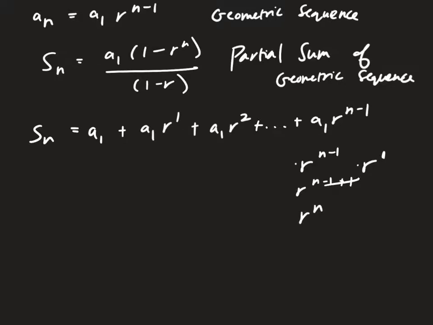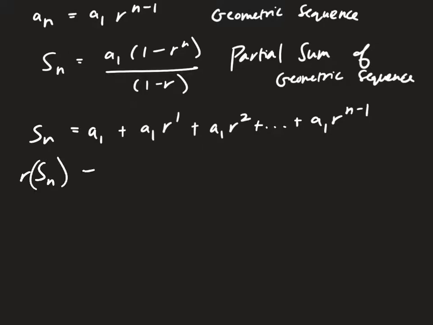Right, so I think I'm going to do that. I'm going to take this sum expression that I have and multiply everything by r so that I can get rid of this n minus 1 exponent, because I don't really like that. I think it looks kind of clunky. So let me erase this, and then multiply this entire equation by r so that I can get an equation where I don't have n minus 1 as my exponent. So this is r times S sub n.